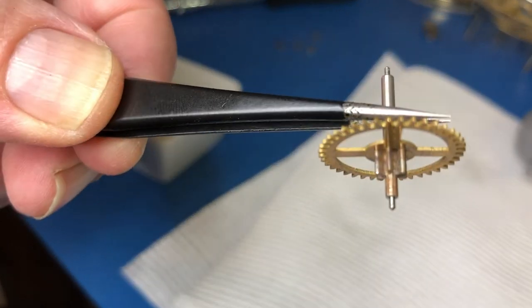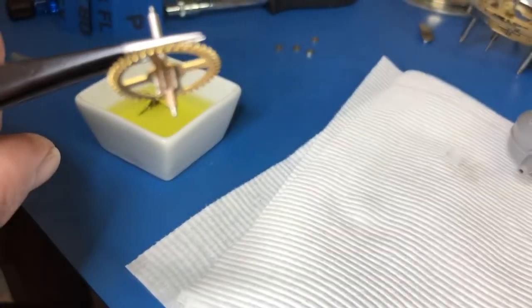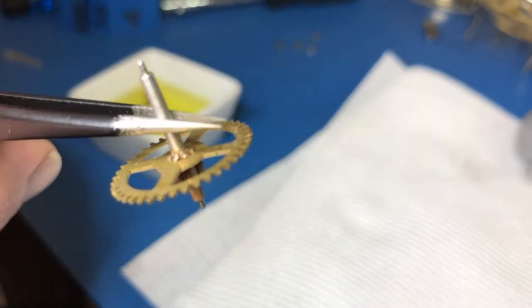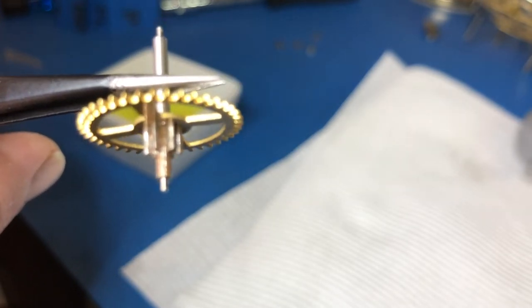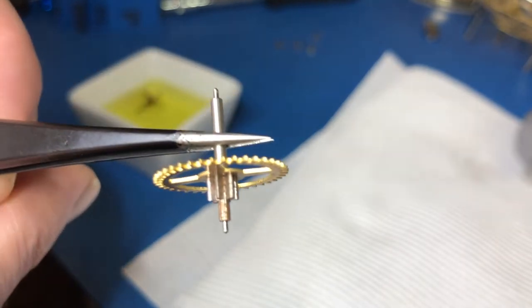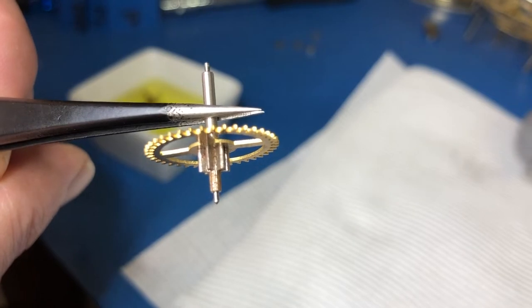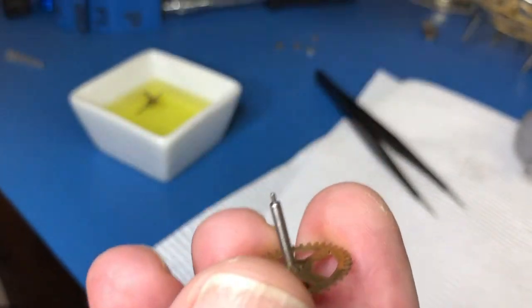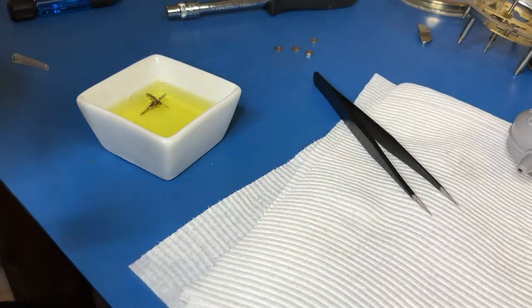There's also a little bit of surface rust on the bottom part of, this is the third wheel, I believe. So it's not going to focus, there it is. A little bit of rust, and there was some rust on the spindle as well. And these parts are big enough that I can actually deal with that mechanically.